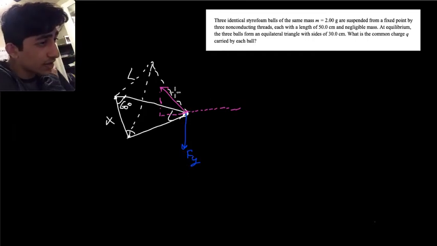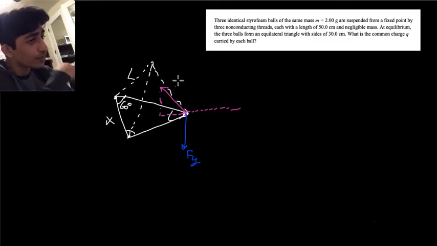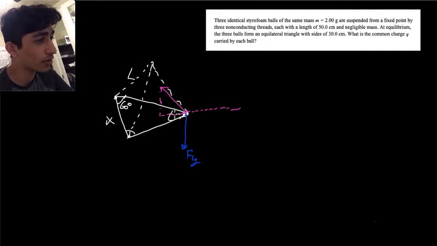And we can see that this tension force, since this is an equilateral triangle, and this is a triangular prism, has a horizontal part, along the x-axis, that bisects this 60-degree angle right here. So the angle on either side is 30 degrees. That'll be very helpful, as you will see very soon. So then we have tension, we have gravity, and then of course we have the electrostatic force from each ball.